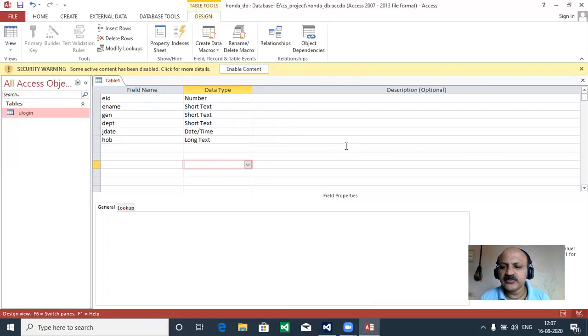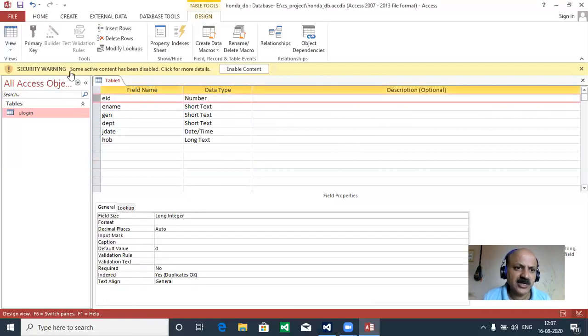So you can use a different type of control, not the simple text box we have to use. And here EID we have to provide as a primary key. So I just select it, and there are two possibilities: directly right click and then give primary key, and here there is also the button to take. So we can use this button. I just select this row and then press this button. So directly primary key is assigned.